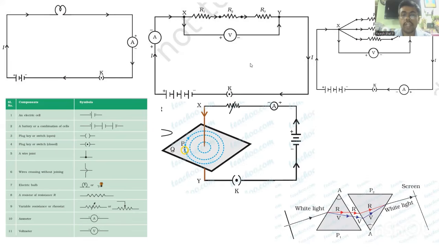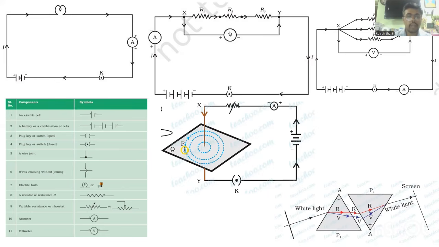Next, you can see the last one, the two prisms. Most of you know this. It is the recombination of the spectrum of white light, or Newton's experiment. So these are the 6 essential, very important diagrams. They will tell you to draw these diagrams. They can also ask a diagram based question, but these are the list of purely diagrams that will be asked.